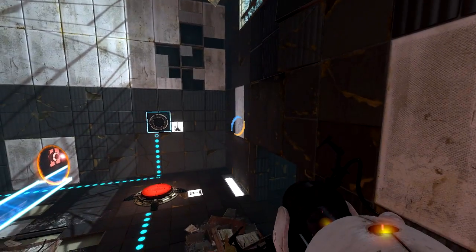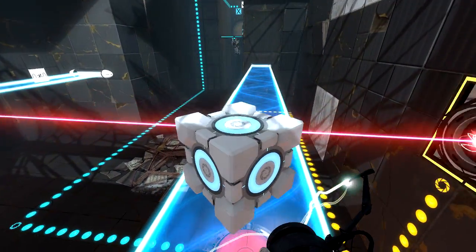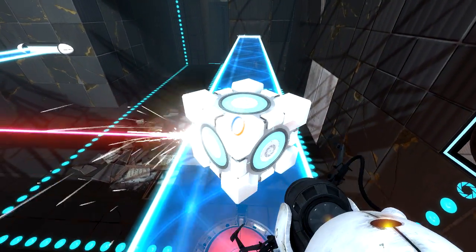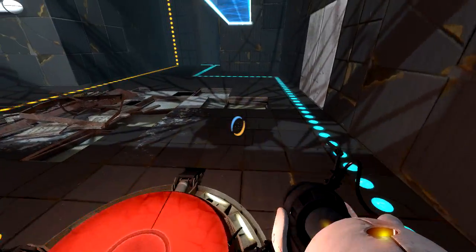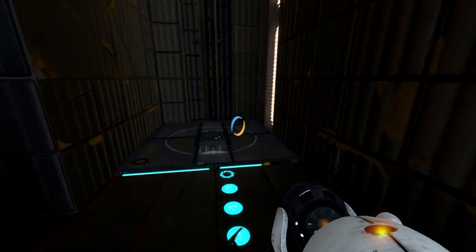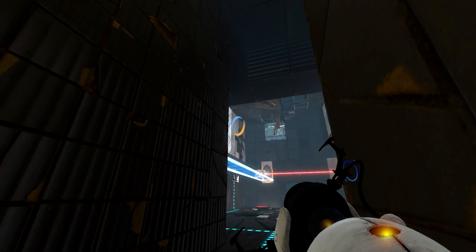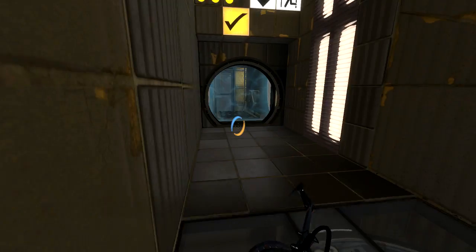Alright, let's try this again. Yeah, I'm pretty sure this is the solution. Okay. Now, I can go over here, and simply by changing the light path to, I don't know, up there, force that to drop and activate the laser.